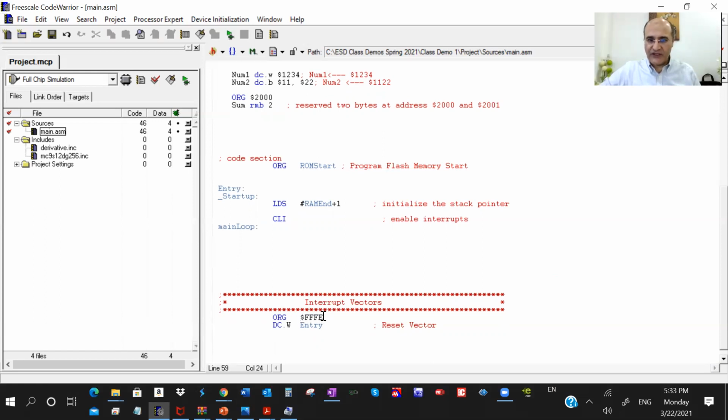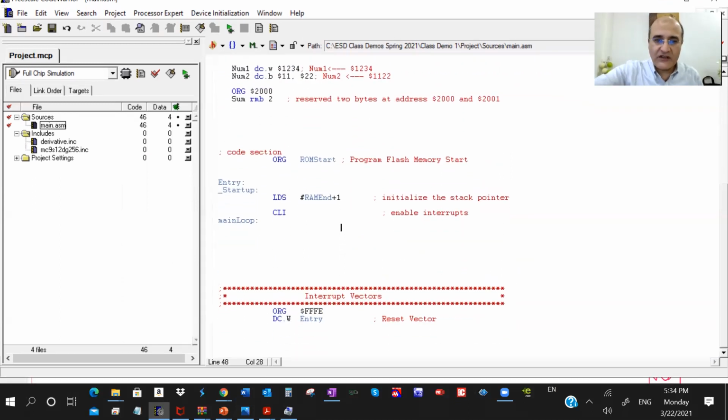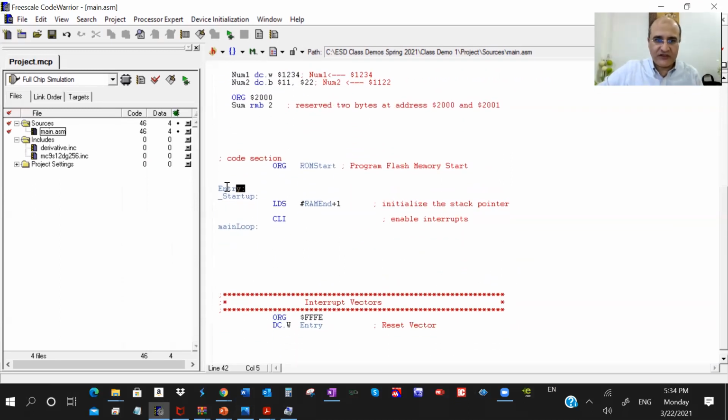In this case, we defined our address to be at 4,000. If I wanted to send it somewhere else, I just move this label down here, or give a number. We'll look at these more when we look at resets and interrupts.